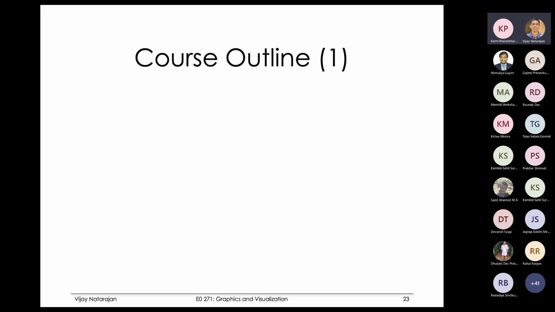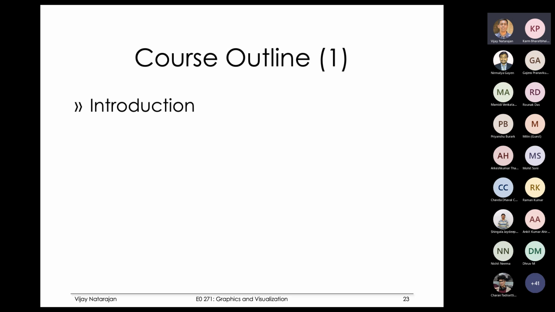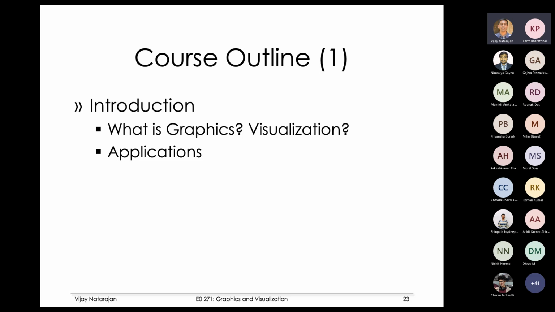Okay, I guess not. So let's jump into the outline of the course. What you will get out of the course after you complete the 3.5 months of lectures. After a quick introduction in this lecture and the next lecture, you hopefully will understand what is graphics. You should be able to explain what visualization is to someone who is another computer science person or someone from outside computer science. We will see some sample applications.